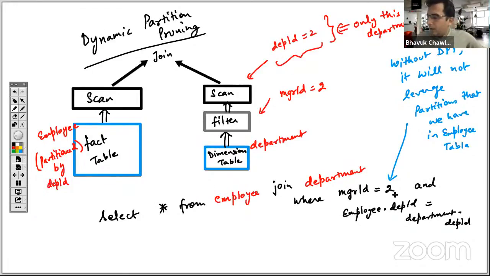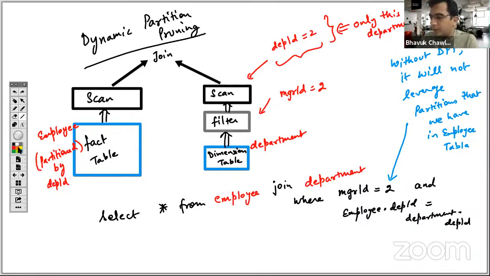In our where clause, we have manager ID, which does not map directly to the static partition pruning that we were discussing earlier. So we have a new concept in Spark, which is dynamic partition pruning. It will intelligently first understand that we are looking for department 2, because after applying the filter, we know which partitions we are looking for. And then in dynamic partition pruning, it will push these details.